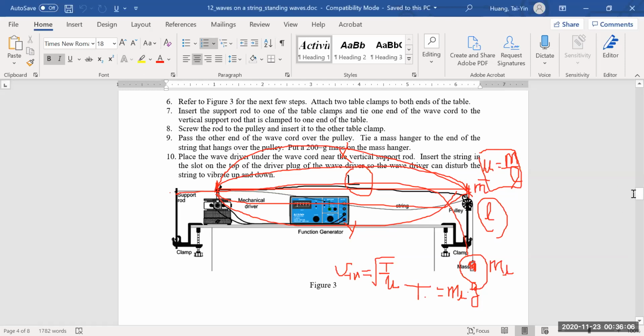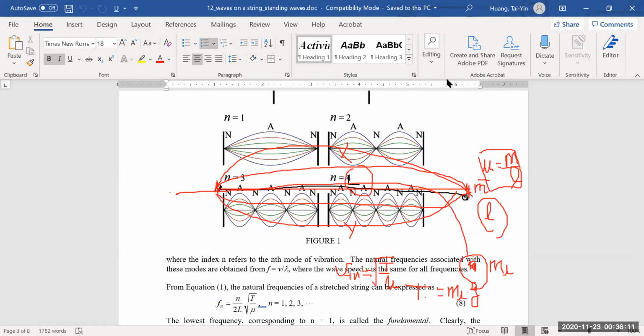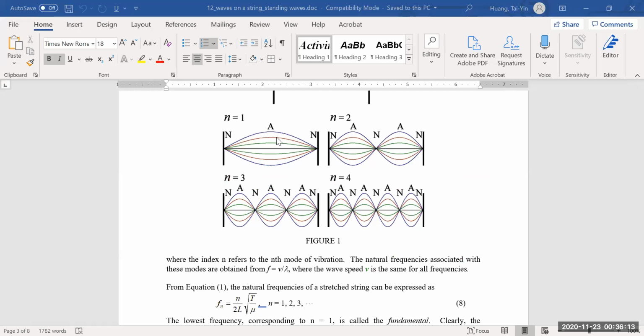Once you set up the right frequencies, then for n equal to 1, you're just going to see that one antinode. And then when n equals 2, you're going to see two, and when n equals 3, you're going to see three, like this. So that basically means you have found the right frequency for the wave to produce a standing wave. As I mentioned earlier, this is what we call the first harmonic, and then the second harmonic, the third harmonic, and so forth.